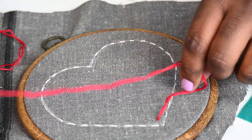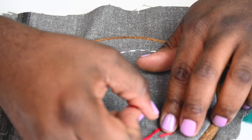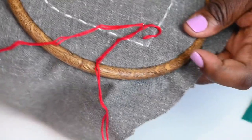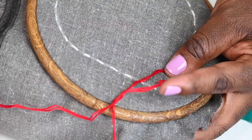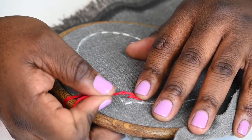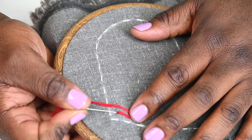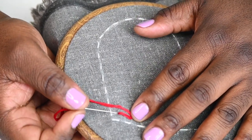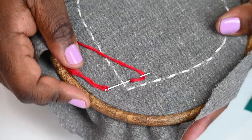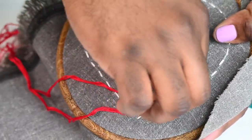I'm gonna make myself a small loop and then go back down through or just next to that same hole. Remember to hold that little loop down. From here, I'm gonna use my finger through the backside to tip the needle up through the fabric again and over my threads there on that little loop I've just made. I just use my finger to bloop, and then the needle has enough space to go through the fabric again.